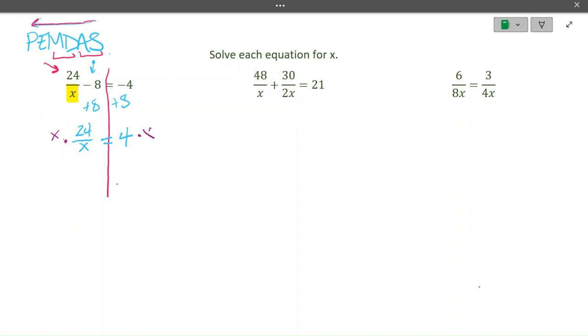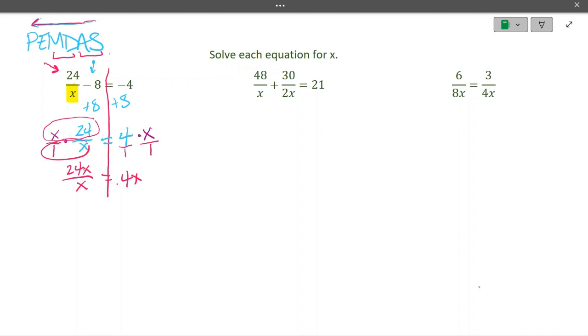Okay, and just a little hint, there's technically a 1 underneath this x. So if we were going to do this absolutely mathematically, I could say that I'm going to multiply numerator to numerator. So x times 24 is 24x. 1 times x is x equals 4 times x, which is 4x. By the way, there's a secret 1 underneath all of these. 1 times 1 is 1. We don't write that in math.